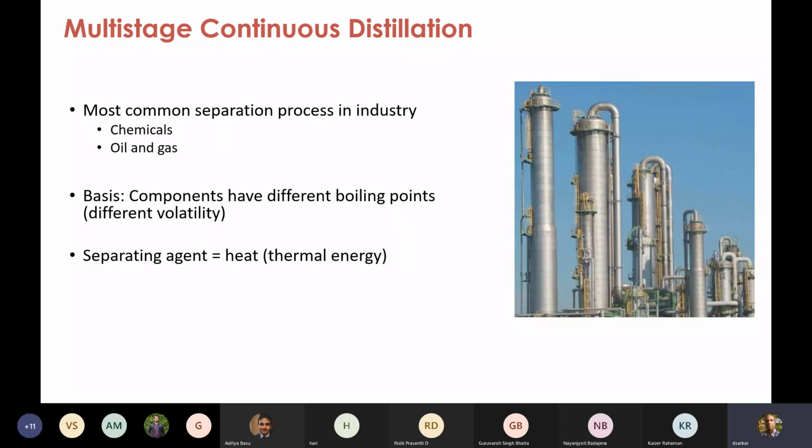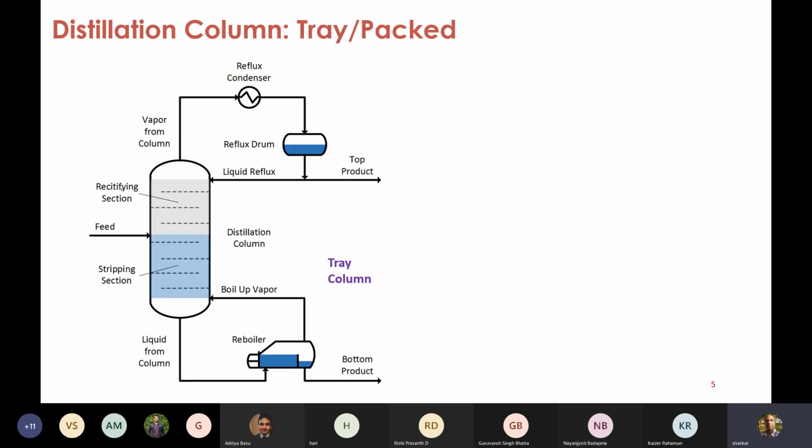So to improve the separation, you need to repeat this in suitable devices again and again. These suitable devices are nothing but what we call trays in a tray distillation column. Okay. So basically you need to bring this liquid and vapor in direct contact with each other again and again. Continuously they will be in contact with each other, but stage-wise in a tray distillation column. There is another way of bringing these two phases in contact with each other, that is in a packed bed distillation column. So we will not be talking about that.